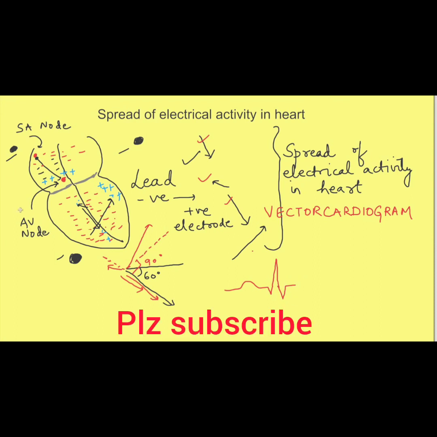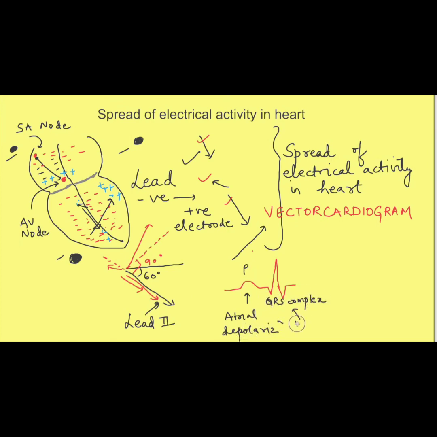So, we just saw how atrial and ventricular depolarization will be recorded in lead 2 of ECG. Yes, the direction of lead shown here is of lead 2 of ECG. And see, we have just obtained our P wave, which is recorded due to atrial depolarization, and the QRS complex, which is obtained due to ventricular depolarization. Now during ventricular repolarization also, the vector direction is like this. So it is along the direction of the lead. So it is also recorded as a positive wave in lead 2.